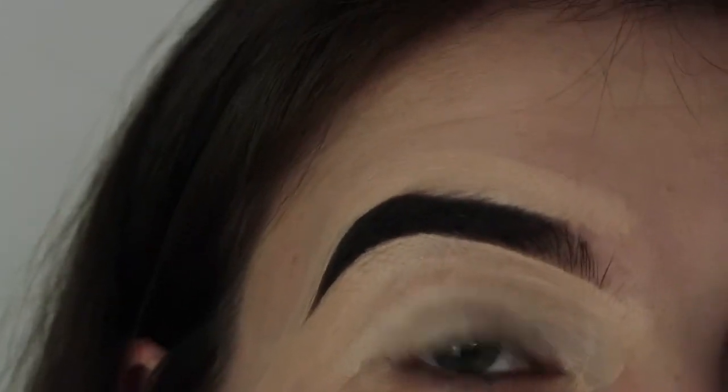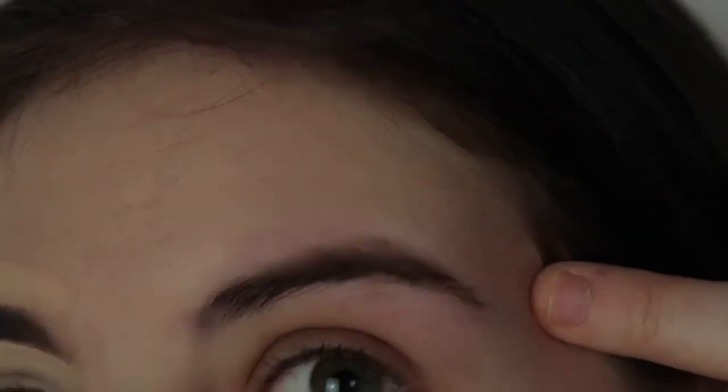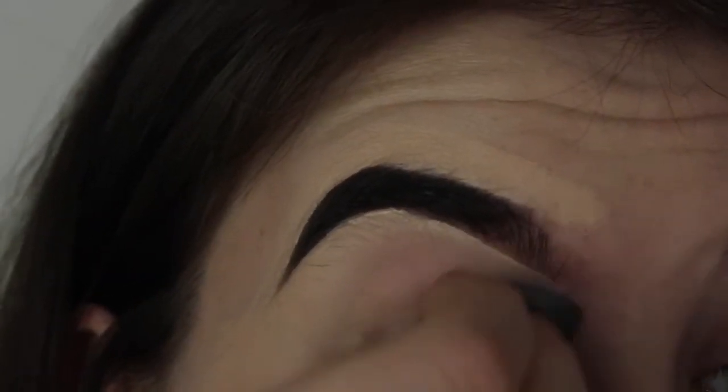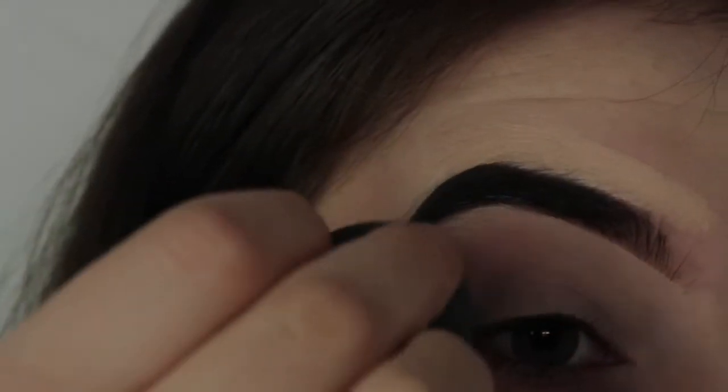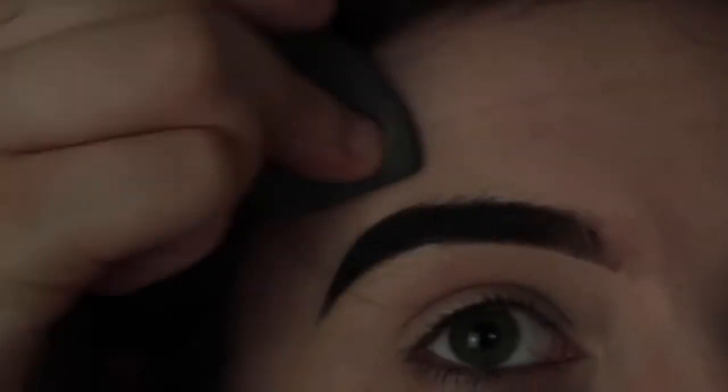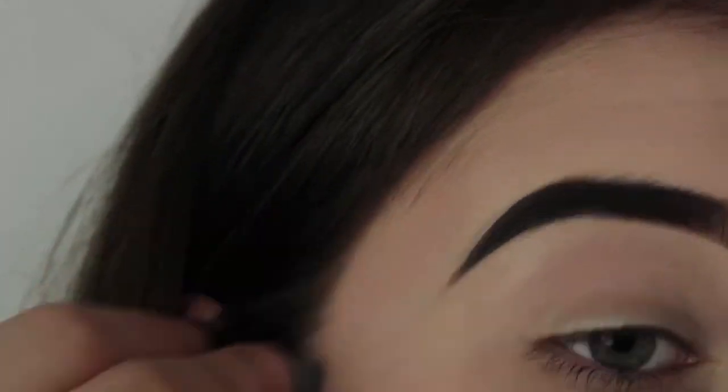You naturally have really big brows. That's my natural brow on this side, and then that's the brow once I've filled it in. Obviously I just need to blend the concealer in, but I do have big brows anyway, and I've always been told that, everybody's always like, wow, your brows are massive, but I can't help it. I actually really like my brows and the brow shape, and I'm quite lucky because I get quite a lot of natural hair on my brows, so it makes it a lot easier when it comes to doing mine, whereas a lot of people have to make their eyebrows look like they've got hair on them.